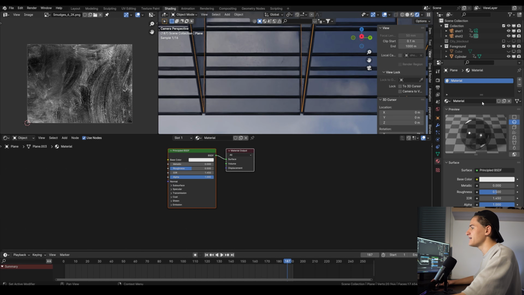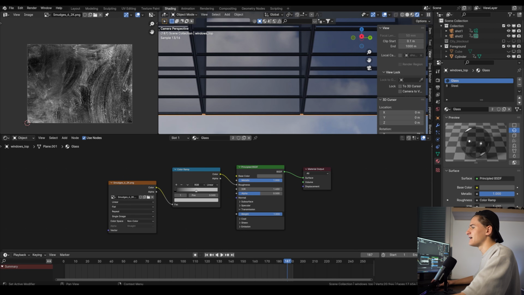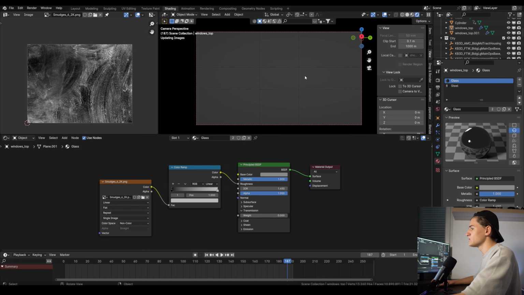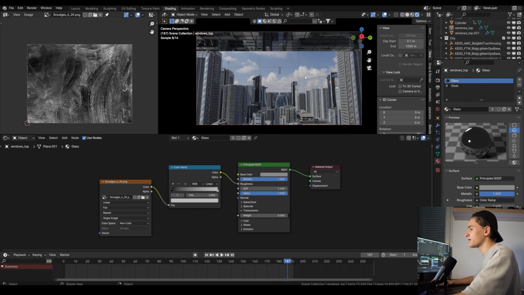Go back into the shading tab and give it a gray material. So now if you take another look at the glass, it is a little bit too much see-through and we want some more reflection. So let's turn metallic to 1 and alpha to 0.9 and the color to a normal gray. Let's also bring the city back for better reference for the reflections and everything.